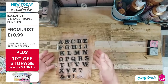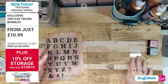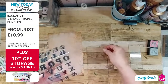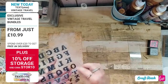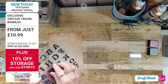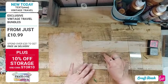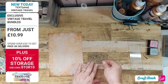So what I want to do is create some different words on there, and I'm going to use... I'm trying to think what colours I was going to use. I had planned it out in my head. Right, so I'm going to line these up with an ish. Do you know what I mean? If they're not 100% straight. Absolutely. Well, I'm not going to lose sleep, if that makes sense. Yeah, these have a slightly distressed edge to them, which actually gives you the freedom to be a little looser, freer, more relaxed with them. Yeah, and I just want to put them near-ish each other.